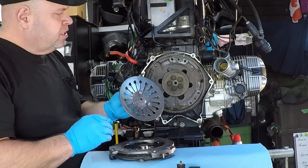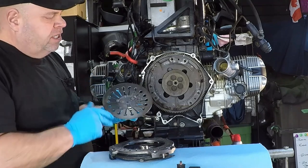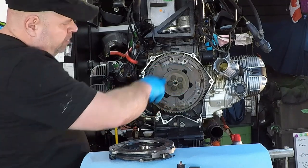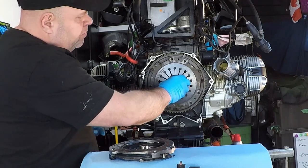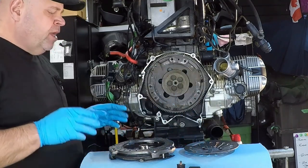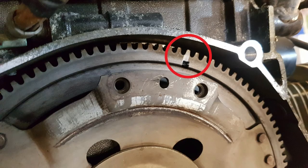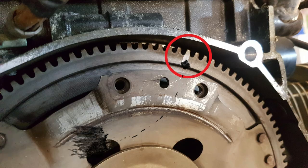So with this spring area, there is a little bit of moly lube that goes along this area here, basically the contact surface. And you can kind of see where there had been some lube previously up in here. And that's just to help the plate flex a little bit as you activate the clutch. The other thing I'm going to point out while I'm back here is that there's a mark right up here. So what that mark does is it's our starting point for balancing the clutch with the flywheel.